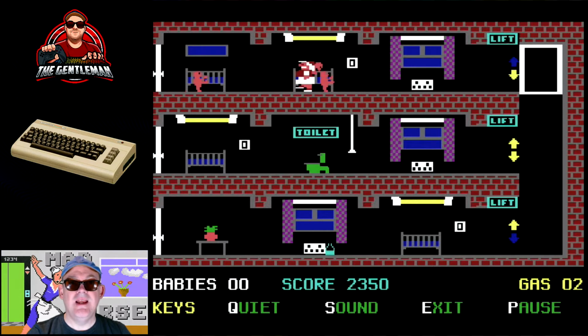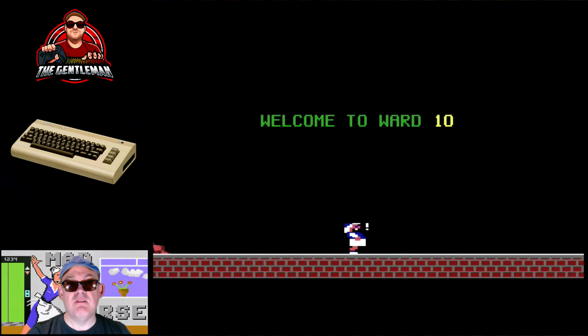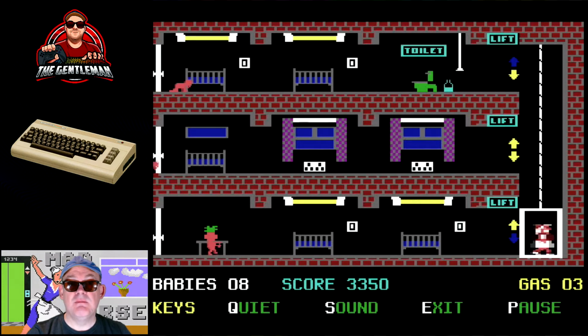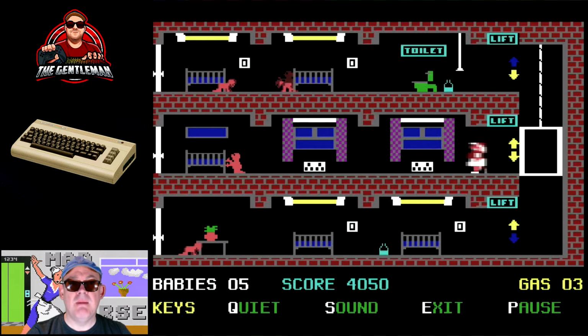What I'm doing here is taking him up to the top floor to drop him into the cot, so that if any of them pop out, they would be nearby. So we then finish level 9, which was our level 1, and go to ward 10, and it's basically rinse and repeat. You have an oncoming stream, an oncoming torrent of babies, which is indicated by the baby counter at the bottom of the screen, and these are the amount that you have to have safely all in their cots for the screen to clear.